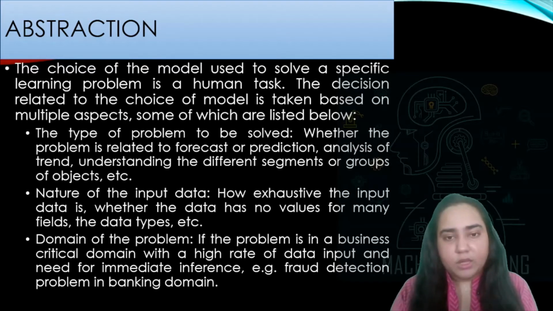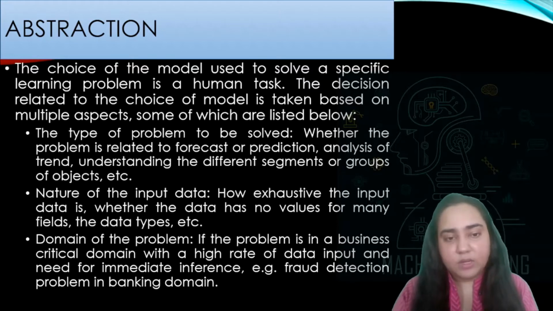So it depends on what kind of problem it is for you to select a model. If you had a forecasting or prediction problem, you might want to go with some form of supervised model. If you have some analysis trend, you might want to just perform maybe regression. Then you wouldn't want to use any difficult mathematical equation. If you wanted to understand different segments or groups of objects, you might want to use graphs or trees. So it all depends on the type of problem that you want to solve, based on which you will select a model.